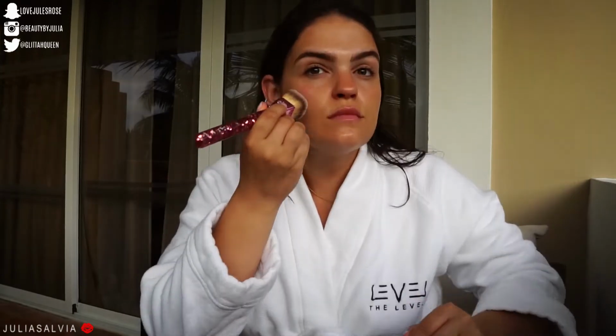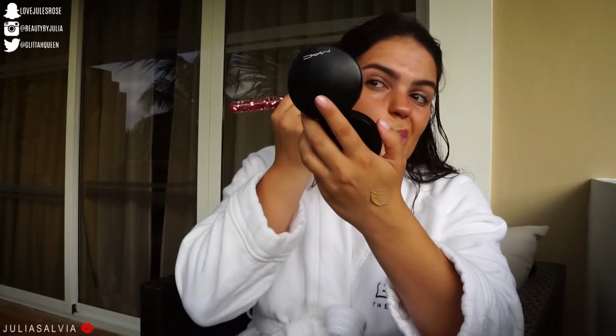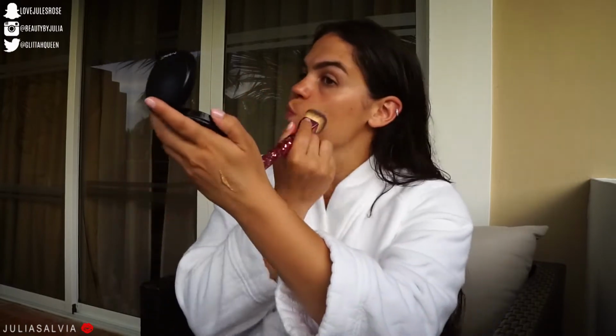I know I've always had some issues tanning my face from the sun, self-tan, or anything, but this works wonders, and I feel really good about wearing it. So I'm just going to pump a little bit of this on my hand and then apply it with a dense brush. So you can see that by itself already gave my skin a really, really beautiful glow.